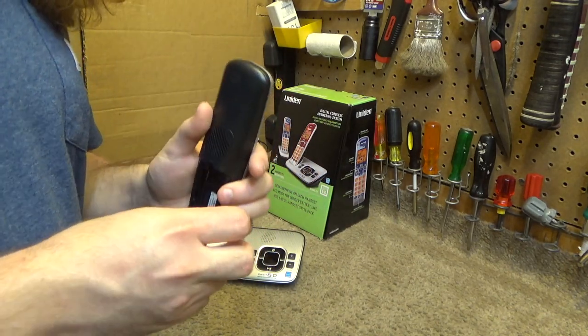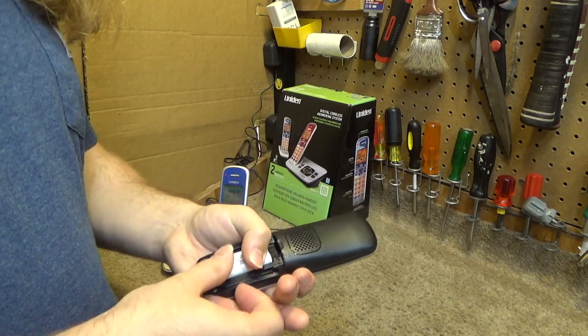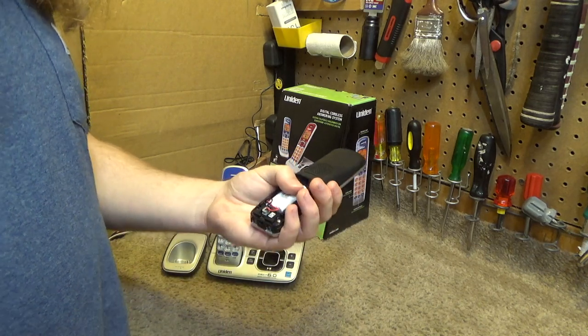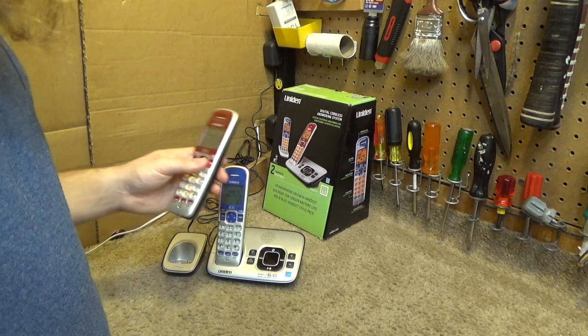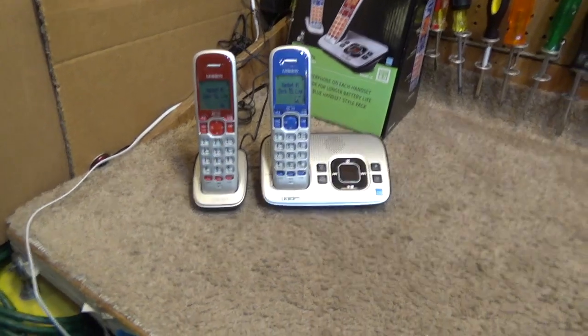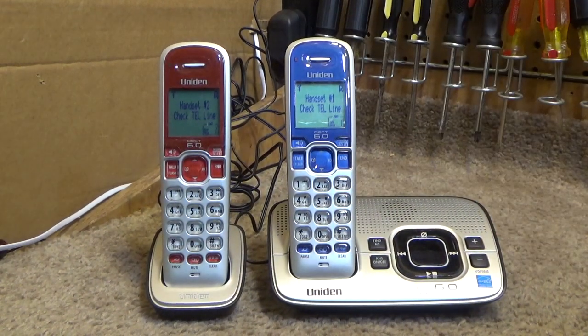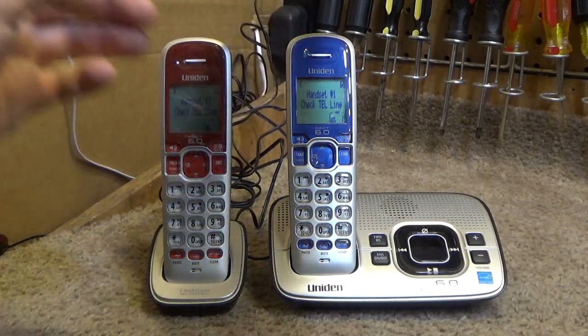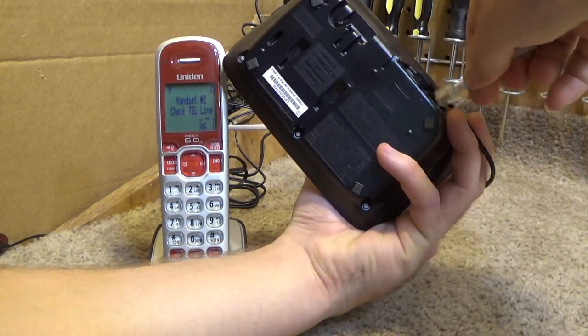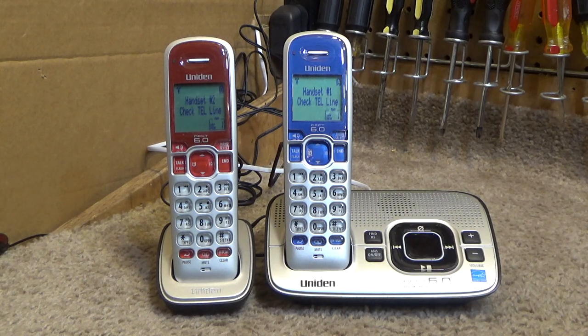I've noticed ever since about maybe two years ago, certain cordless phone batteries that were readily available have come to an abrupt stop. I can only imagine that it's part of the material shortage rather than a lack of demand, because I don't think the demand would just magically disappear like that. Both of the telephones have booted up fine.